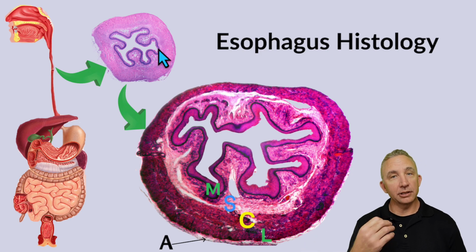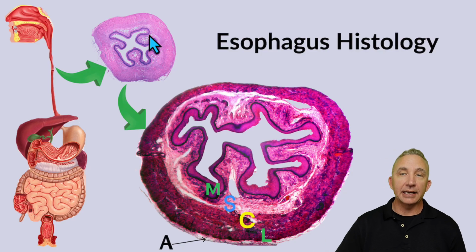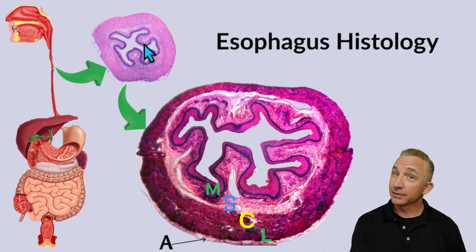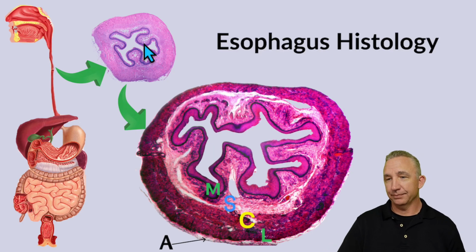So as you're studying and trying to view the different histology slides for the different organs, that's how I find the unique piece to start with of what makes this, okay, this is the esophagus, because the other organs as I go through the digestive tract don't have stratified squamous epithelium. They have simple columnar epithelium.